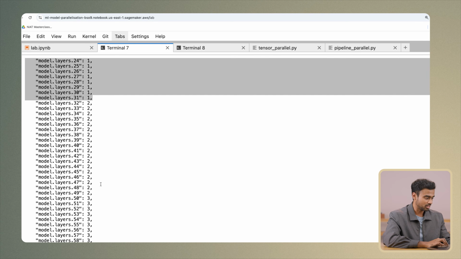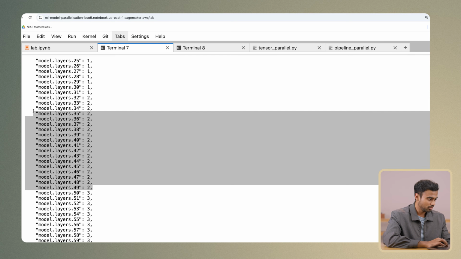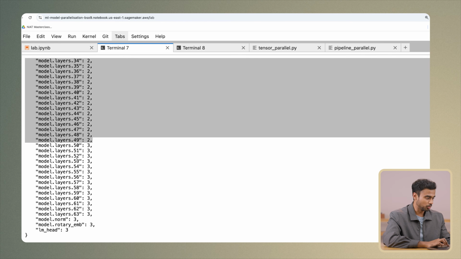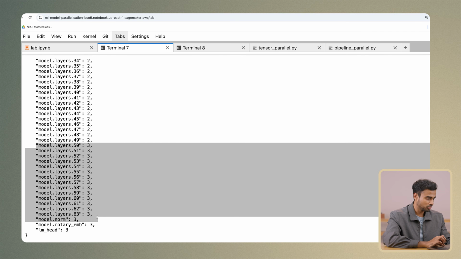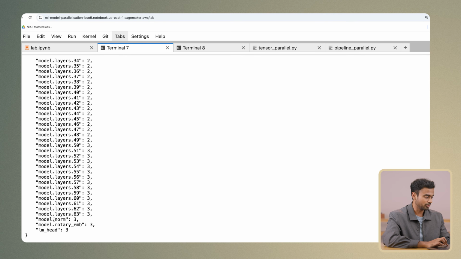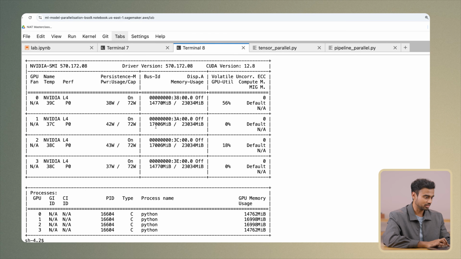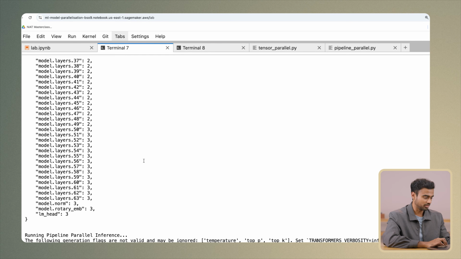Similarly, there are 18 layers assigned to GPU 2, layers from 32 through 49. And then finally on GPU 3, we have layers 50 through 63, which is 14 layers, followed by the LM head. And then we can also consider the output normalization, rotary embedding, and so on. So this is the cause of the imbalance. Does this make sense now that the GPU 1 and GPU 2 have the same utilization? This is because both of them had the same number of transformer layers, whereas 0 and 3 had fewer transformer blocks, but then they also had the input and output embedding respectively.